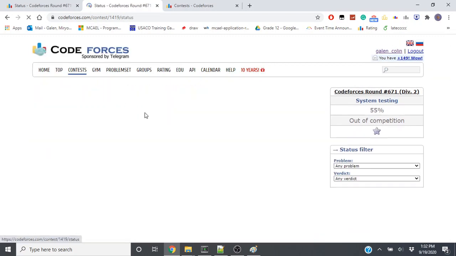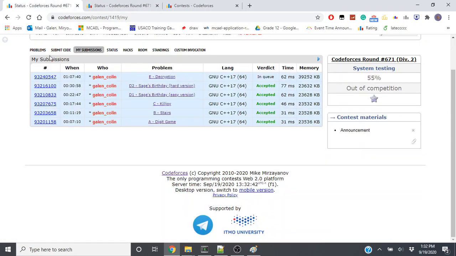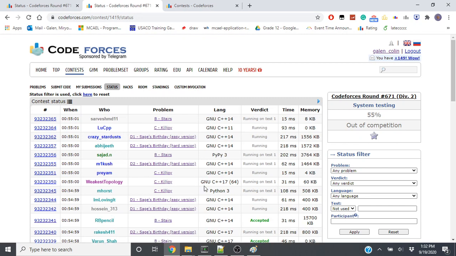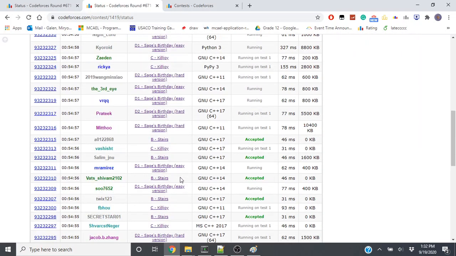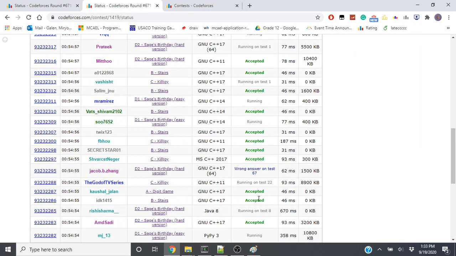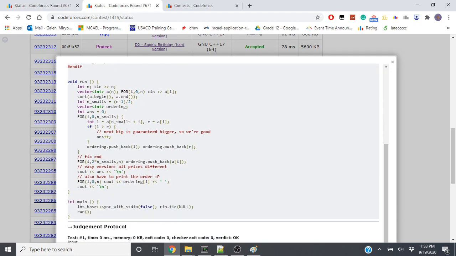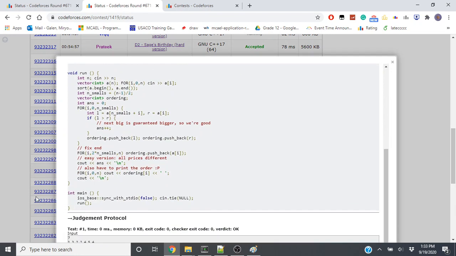How far are we now? 55 minutes, okay. This number of submissions should die down as more people solve A, B, C, the easier problems. Oh, it should be quick. Interesting. It's either running on test 1 or accept. Whoa. People FST'd D2. Is this some weird solution here? I don't know.